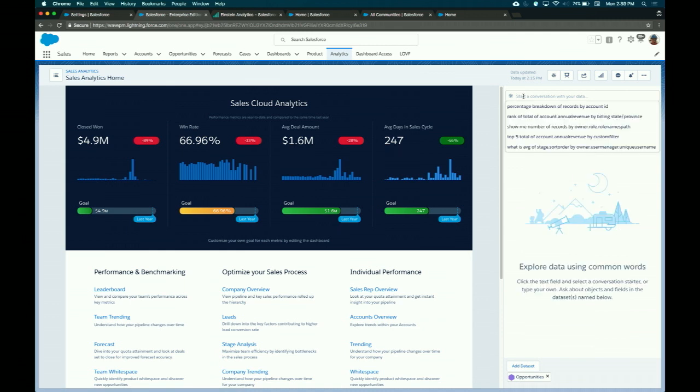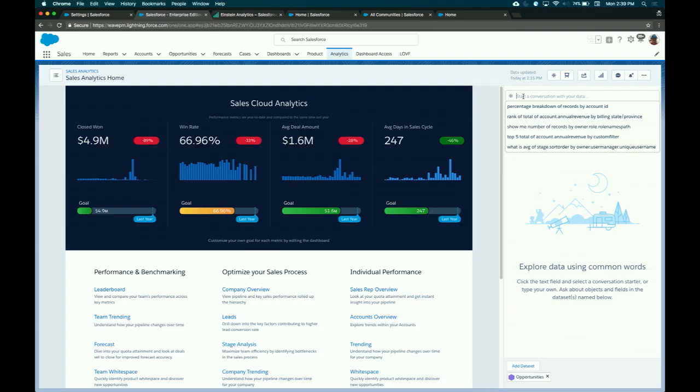Just getting started, I will click on this little input box, and it starts giving me some suggested questions or queries that I can ask. Some of the types of things I could do are a percentage breakdown, or a rank, or I could look at how many records I have, or I could do a top 5 or bottom 10 or something like that. These are sample types of queries I can ask my data, but as you can notice, they're actually pulling out some of the fields, or as we call them, dimensions and measures, that are in that opportunities data set. So it's actually using the data set that I can query.